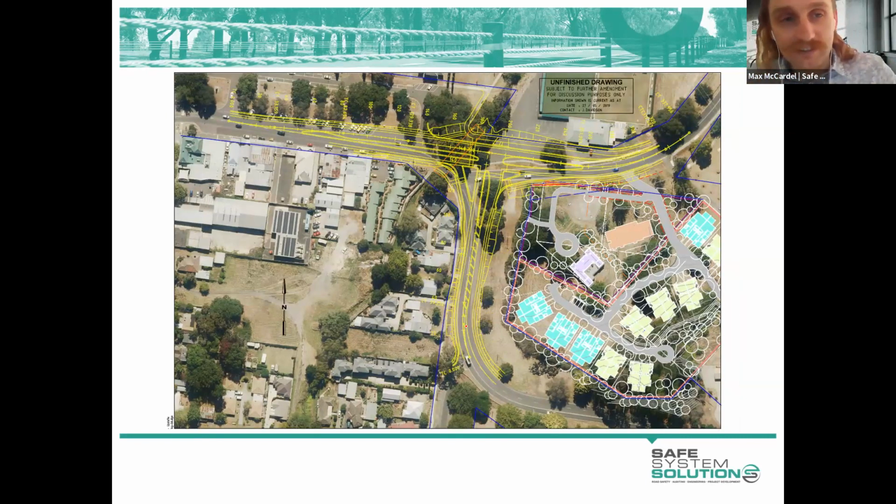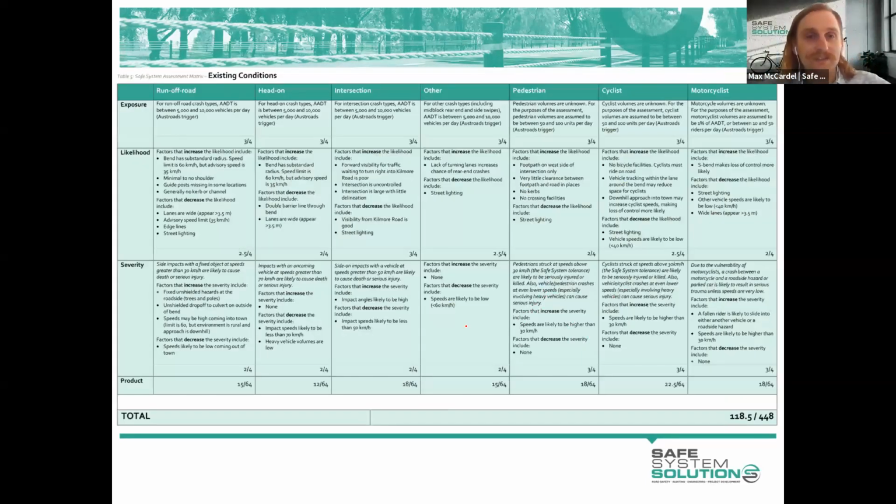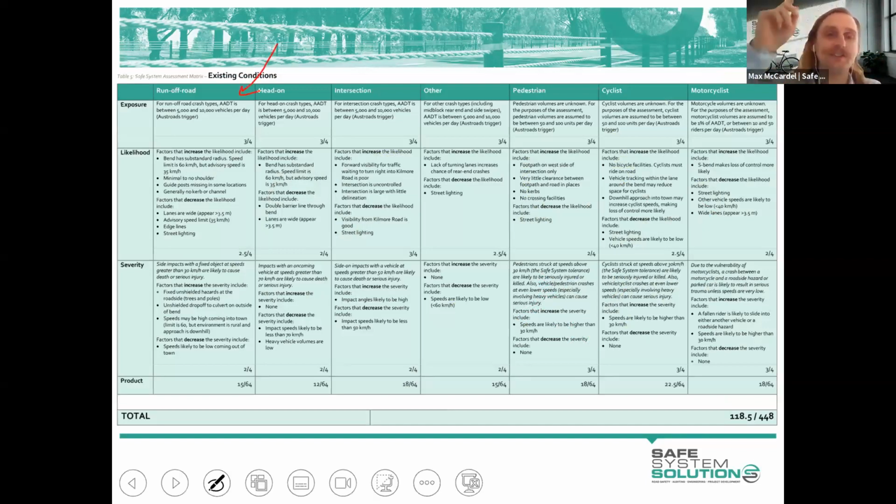This is just an example of one of the ones completed for that project. We have taken little bits and pieces out just to be able to fit on this screen. SSA tables can get quite large. It can run over multiple pages. But you can see that the way that it is all set up is consistent. So exposure, it's just saying that, okay, AADT is between 5 and 10,000, so we're giving it a score of 3. You're just clearly articulating any of those assumptions. All of that is done consistently for exposure.